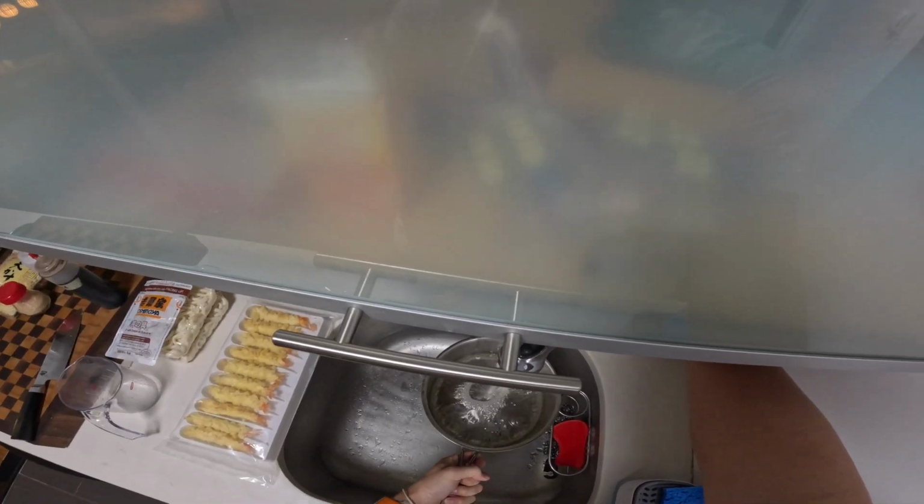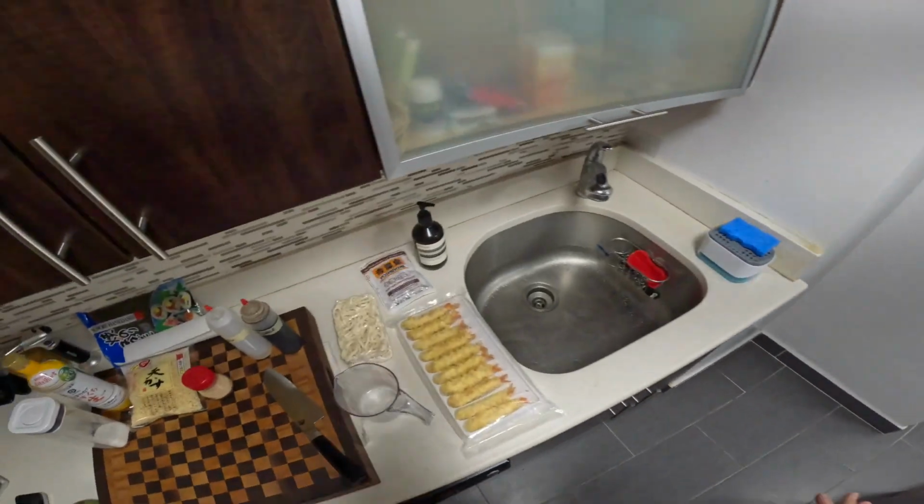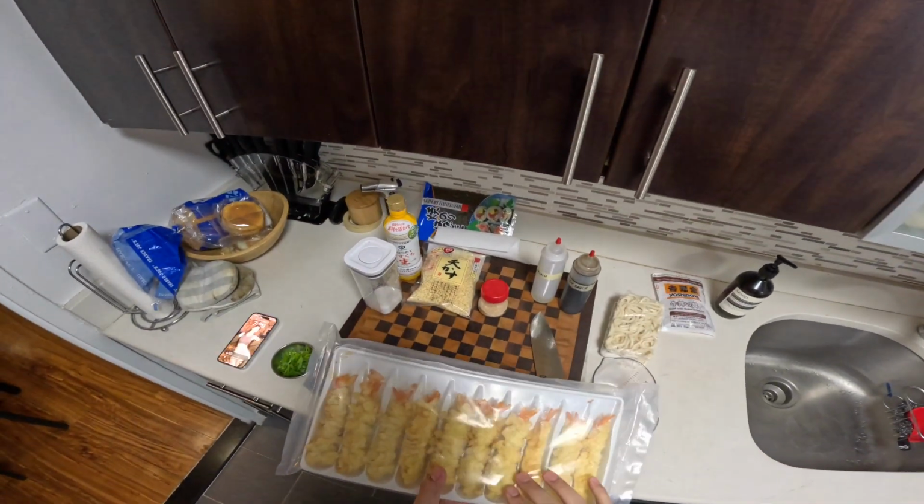Now we'll start our udon soup broth. All right, the water's almost boiling. I'm deciding what I wanna do with these. I think I might just air fry them.